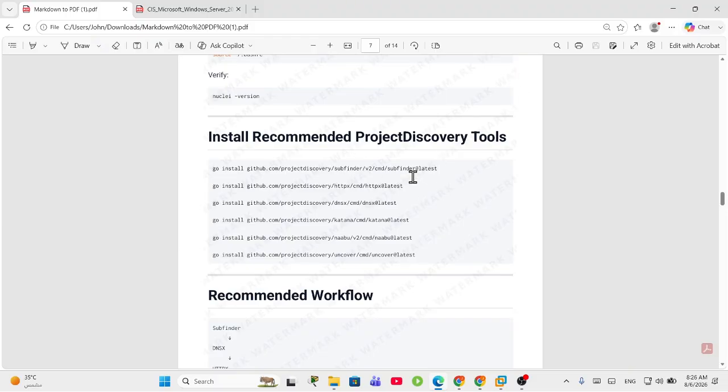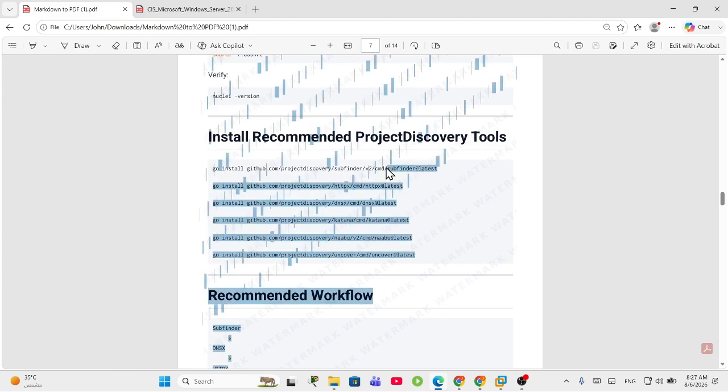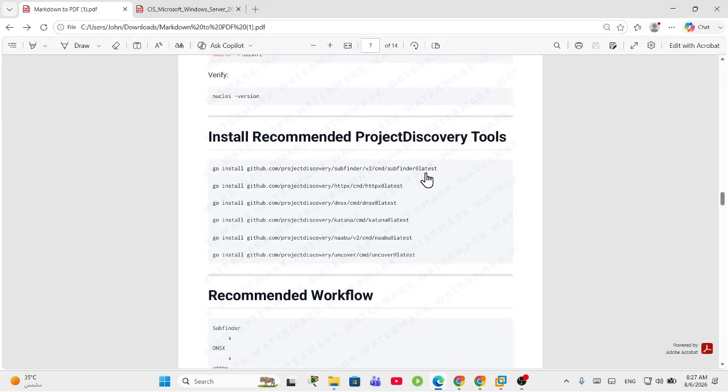If you are into bug bounty or something, this will help you. But for general pen testing, I don't think they are that valuable unless you are testing web applications specifically. Okay, so Subfinder, we talked about it in the recon video. It's just a tool that gives you a list of subdomains. HTTPX is important because it lets you check those lists. For example, if you have a list of subdomains, you have to check whether they're live or not. HTTPX does that. It makes sure each link is actually live.